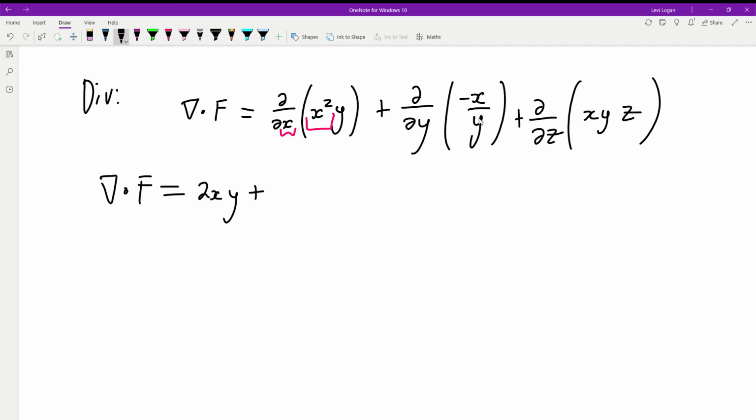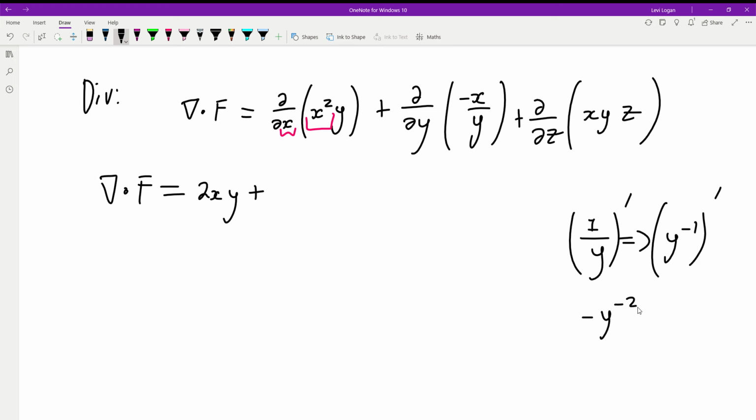Now differentiating this guy here, what we have is a 1 over y. Now, if you differentiate that, you've got to pretty much change how it looks. This is the same as y to the negative 1, and then you can use the power rule. So if I were to differentiate this, I could then move that negative 1 down the front, so I get negative y, and then subtract the power by 1, so minus 2. So when I'm differentiating this guy up here, it's going to be negative x times by negative y to the minus 2. So if you want, you could rearrange that, because a negative times a negative is positive. So then you get x on y squared.